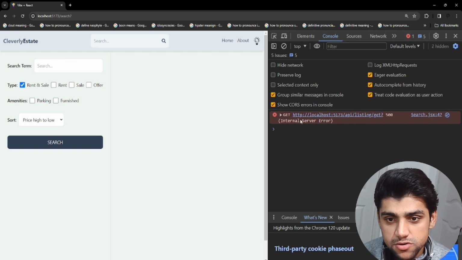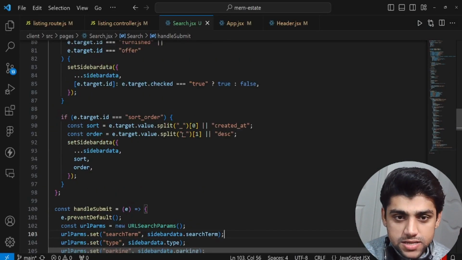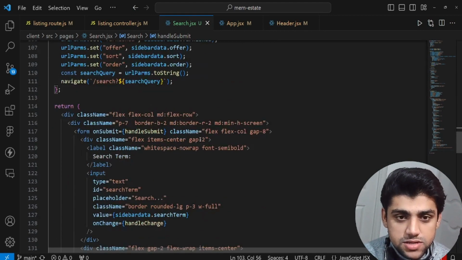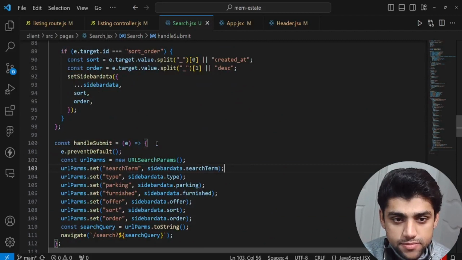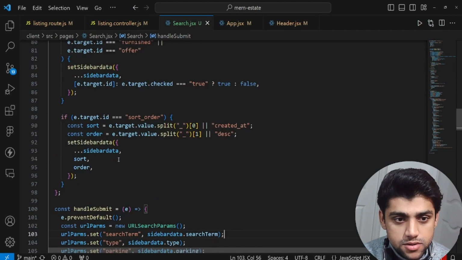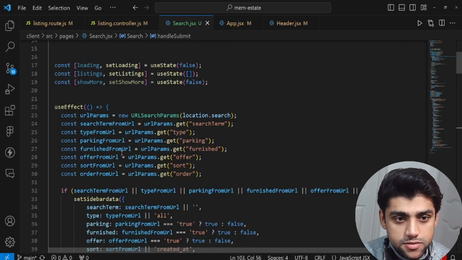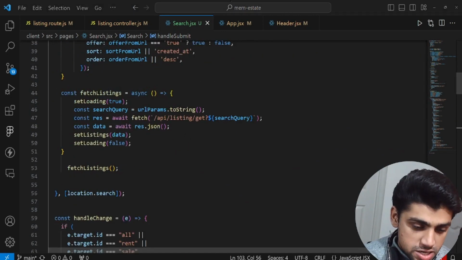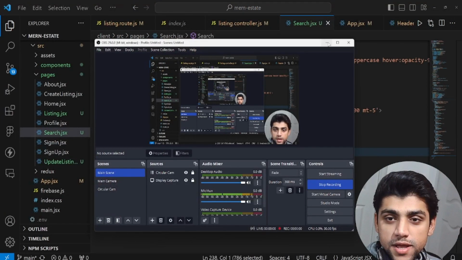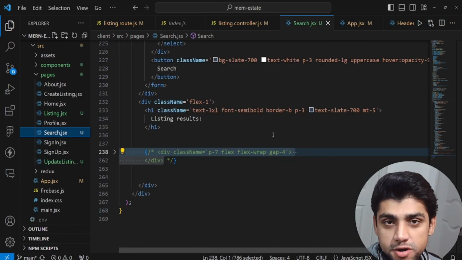So we have a GET issue, internal server error with, okay, there's actually no such thing as that kind of API. It's not that, so it's not valid. So let's go back here and try to call that API correctly. So it's in the event handler. Where are you? Yeah. So it's over here. We have slash api slash listing. Okay, so we're gonna have majority of this work done.